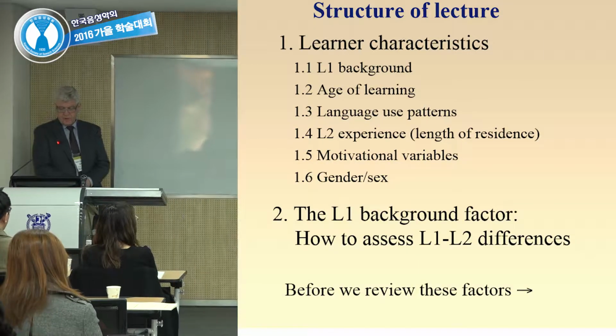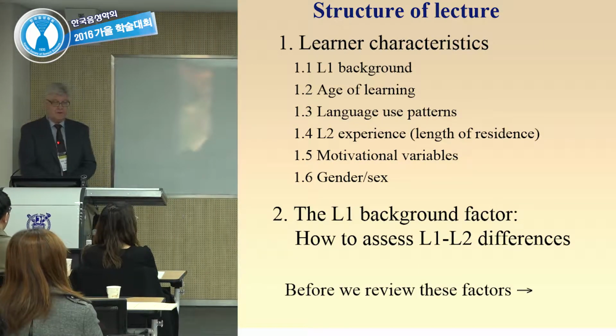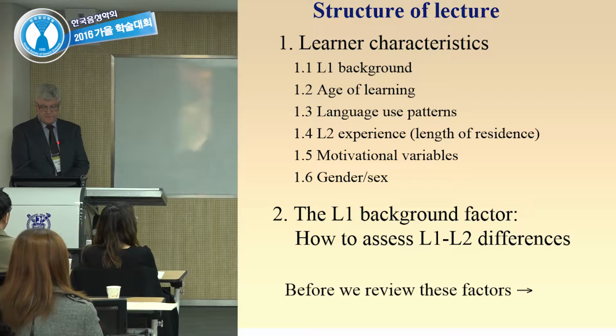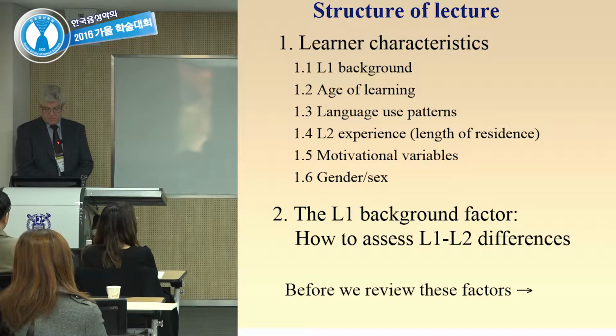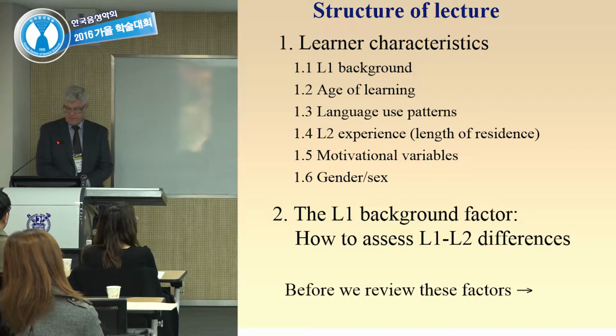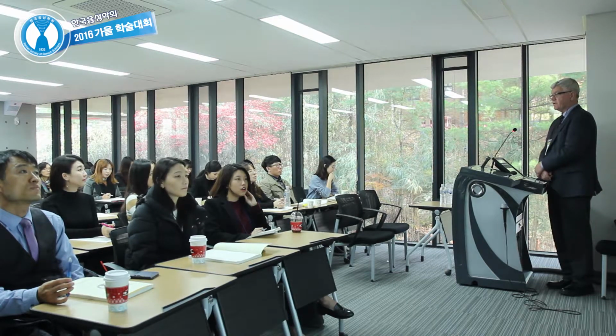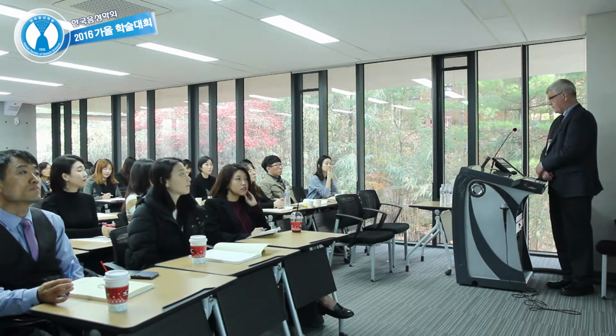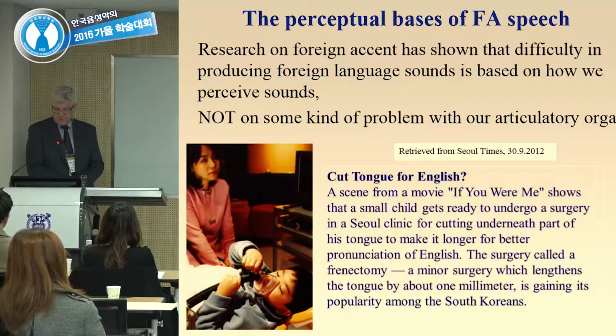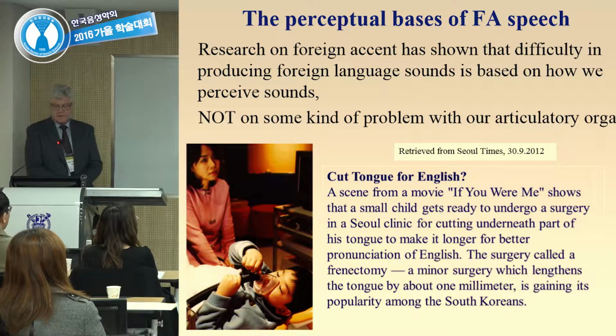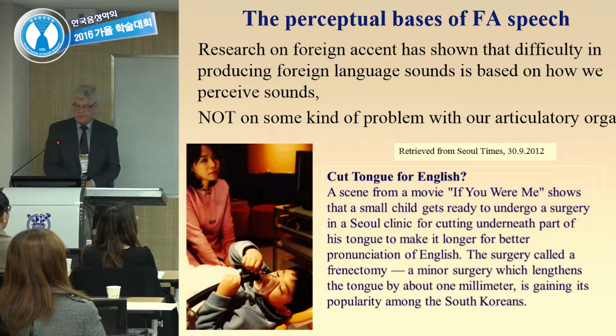So what I will do here, I will first talk about some of the learner characteristics. I can't go into all of these. And then I will talk about the first language background factor, how we assess differences between the first and the second language. But before we review this factor, I certainly don't need to mention this to you, but just to make it perfectly clear, research on foreign accent has shown that difficulty in producing language sounds is based on how we perceive sounds.